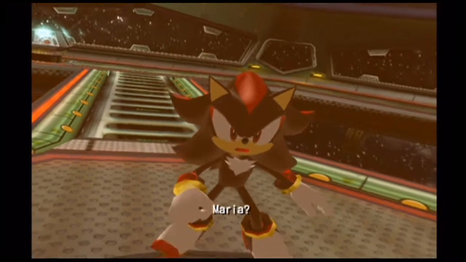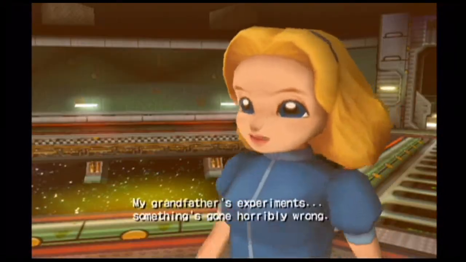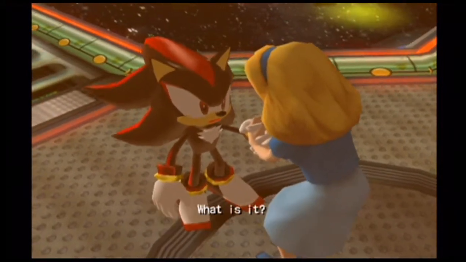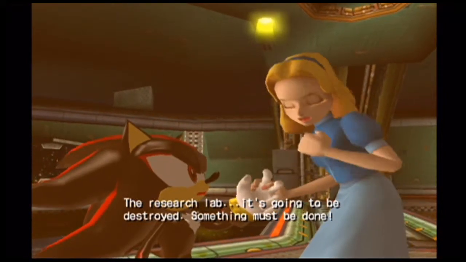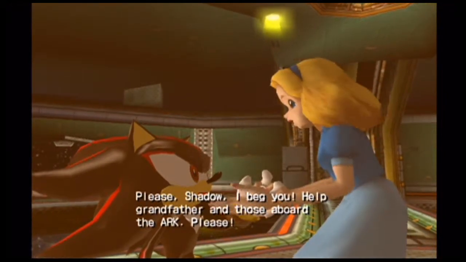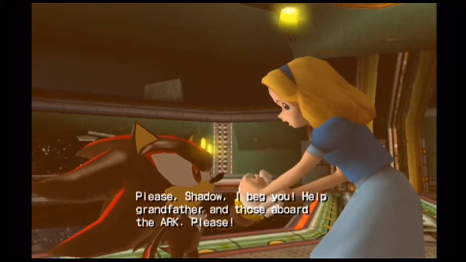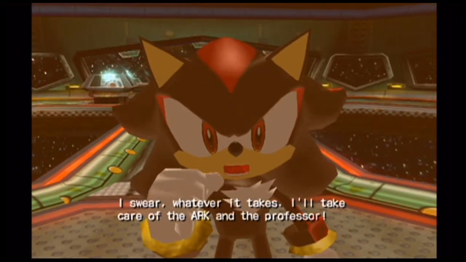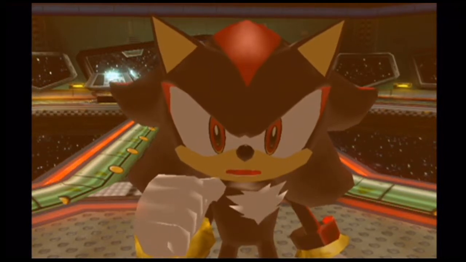Maria? Please, Shadow, I need your help. My grandfather's experiments. Something's gone horribly wrong. What is it? The research lab. It's going to be destroyed. Something must be done. Please, Shadow, I beg you. Help grandfather and those aboard the Ark. Please. I'll be there, Maria. I swear, whatever it takes, I'll take care of the Ark and the Professor.